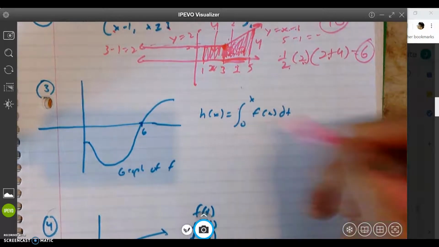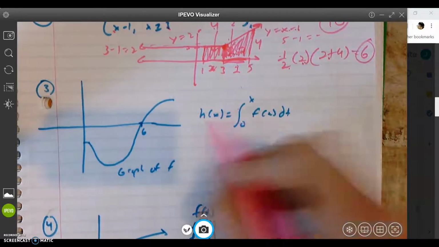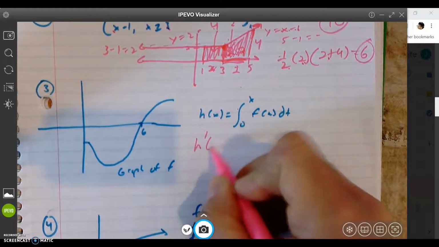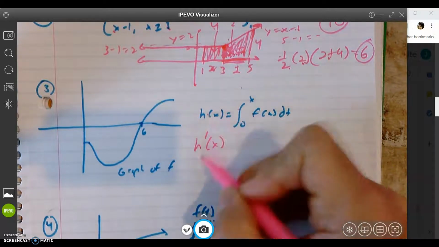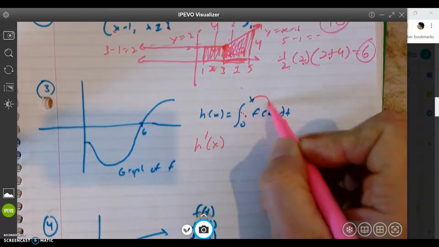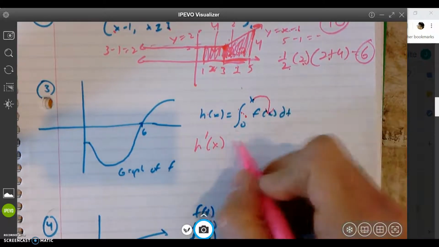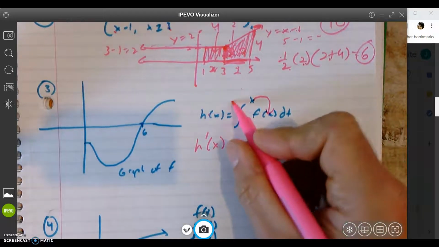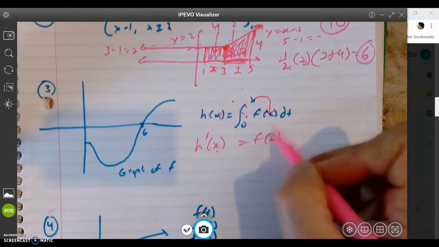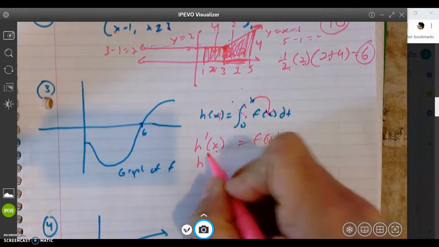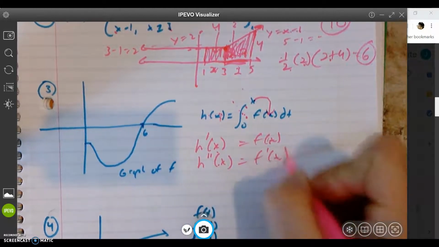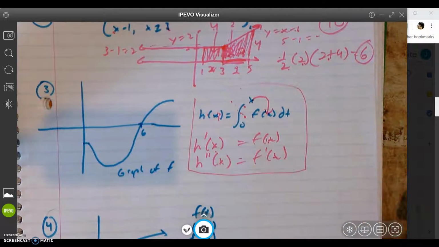So it always comes with this chart. We always write this chart. And so h of x equals the area under the curve, like that. So h prime of x, that's the derivative of this, and the derivative of an integral is just the integrand right there when you plug that in. So that's f of x, because the derivative of this side is h prime of x, the derivative of the integral, those undo each other and you just have f of x. And then h double prime of x is the derivative of this, which is just f prime of x. So once you are loaded with this, you're good.